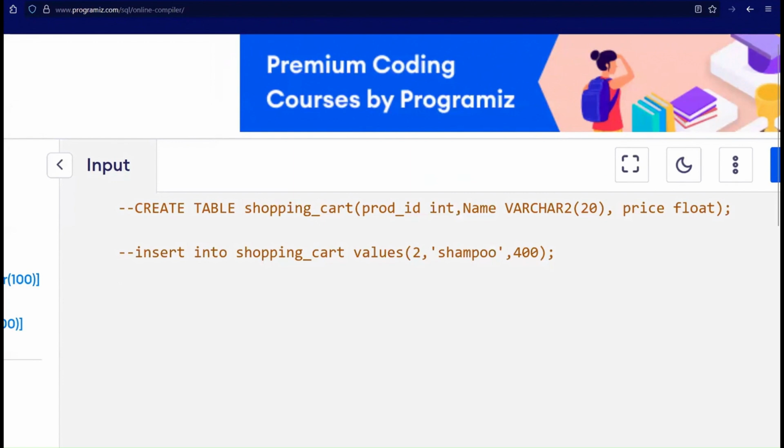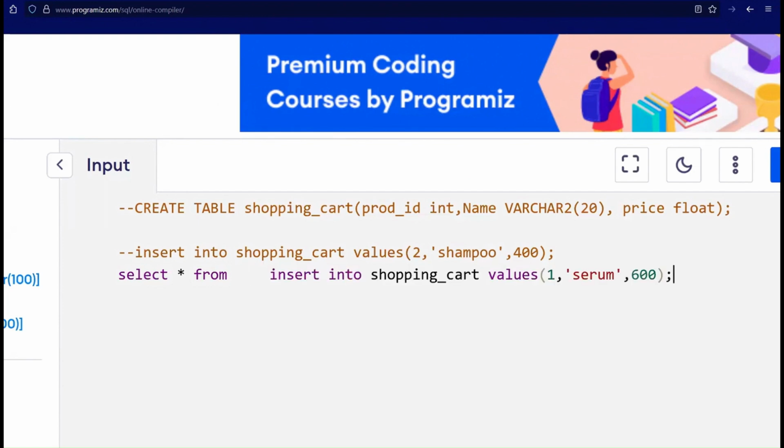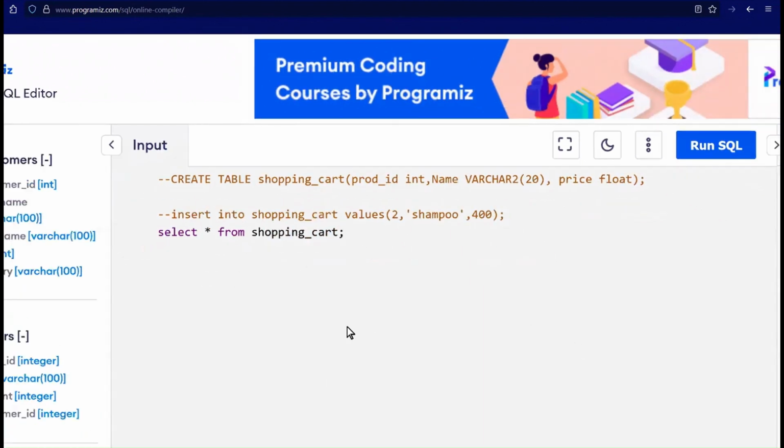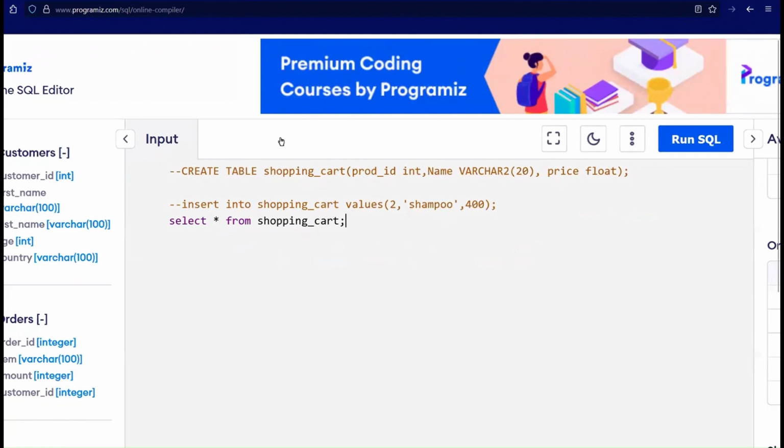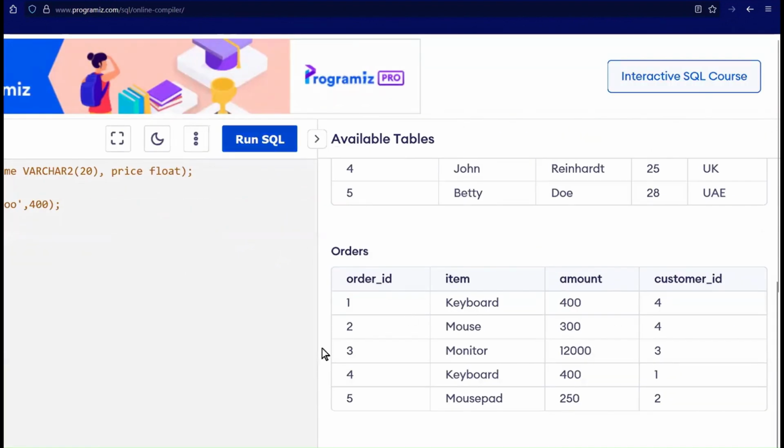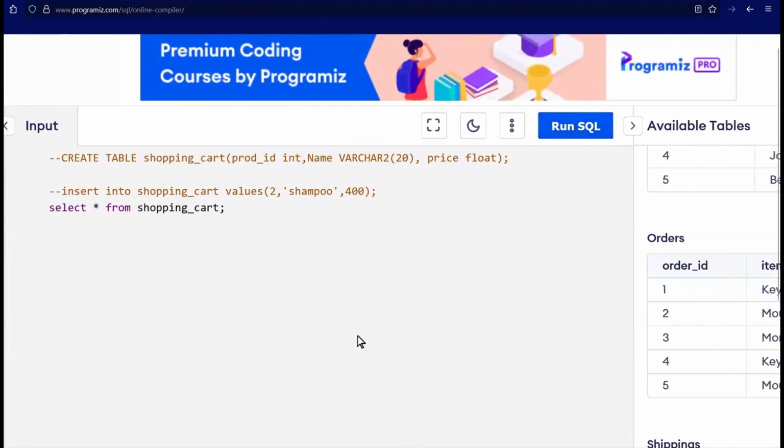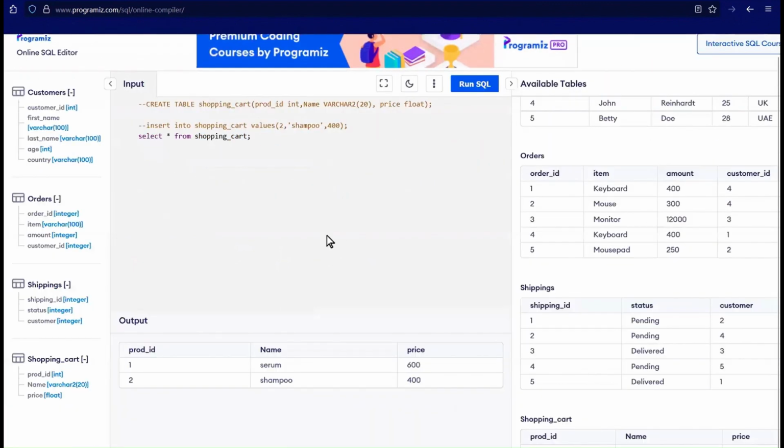I'm just typing select star from shopping cart. Now if I run it, can you see in the output we are seeing the data of the table.